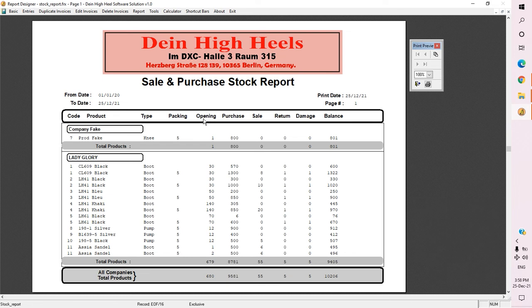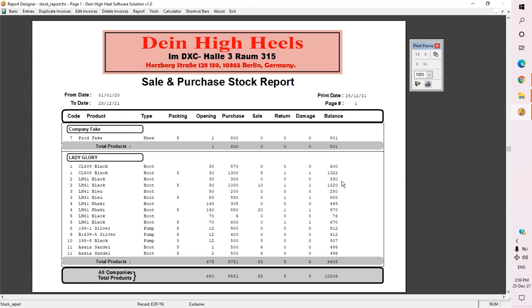The first column which is noticeable is opening. So this is the opening, it shows that between these two dates which I have mentioned here, first 20 and 25 12 21, at this date the opening stock which I have is 1. Then in these two dates I have purchased 800. I don't sell anything, I don't return, don't damage, and the balance is 801.